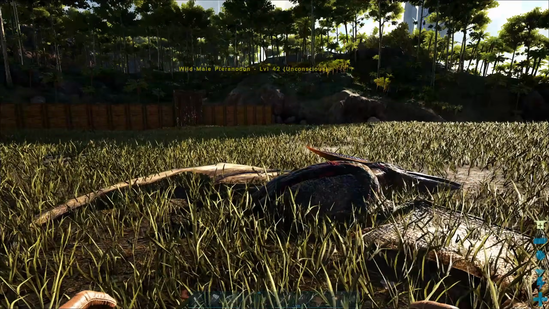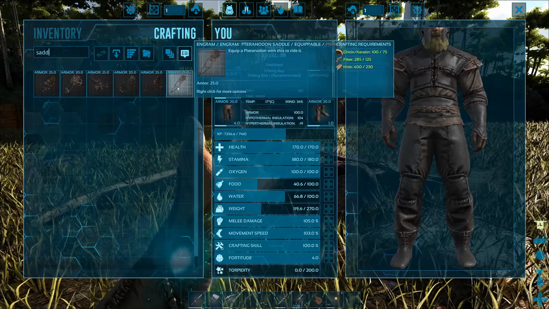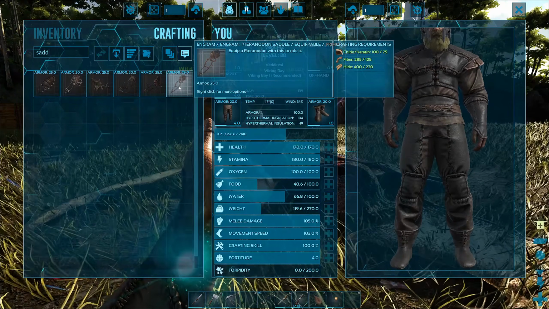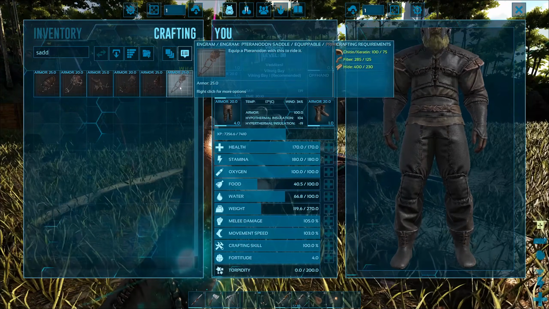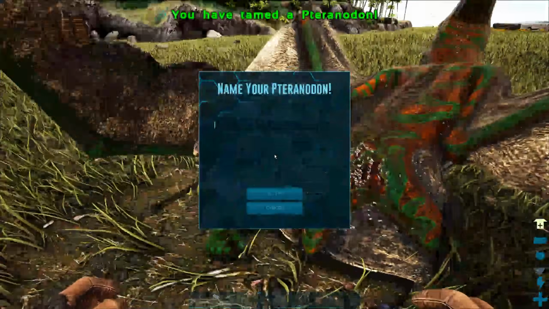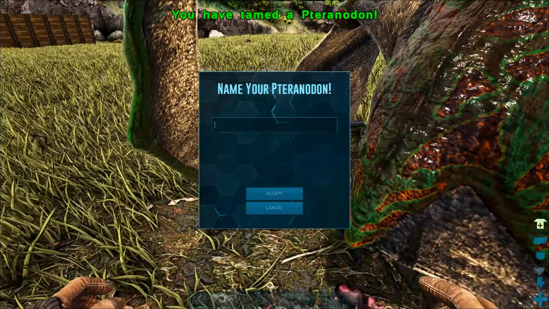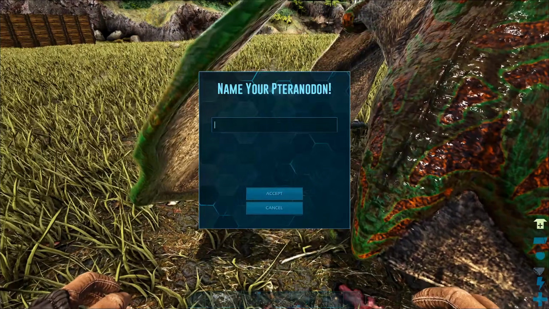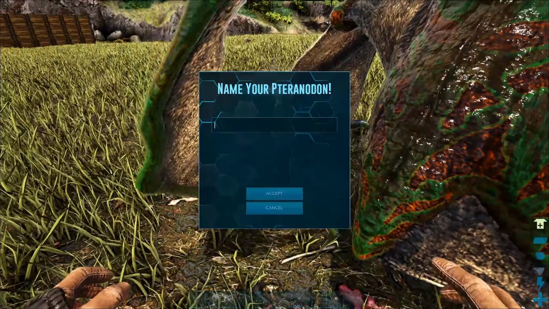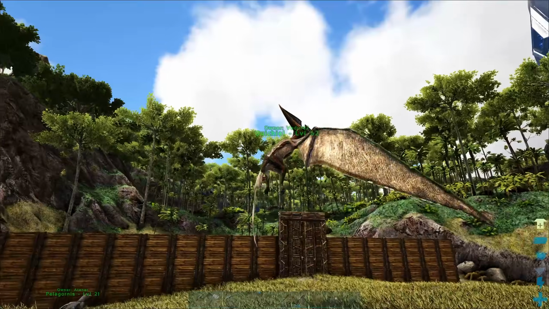And while we're waiting, so we don't waste the daylight, let's just make this saddle. Go to your crafting, hit the saddle, select it, and of course it takes a fair bit of chitin, fiber, and hide. So just make sure you craft one. And there we go. If you have access to kibble, this is a lot faster to do. So we're going to call him the Quickie. And there we go. And doesn't he just look so beautiful?